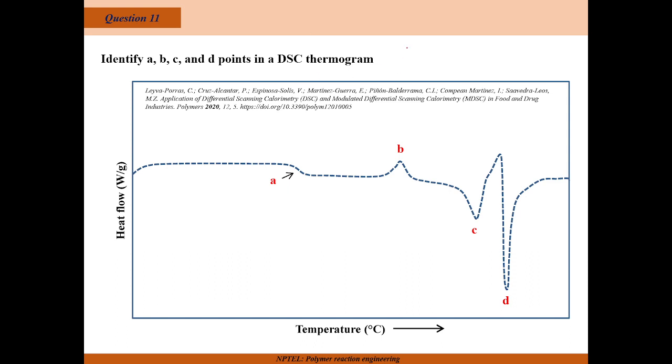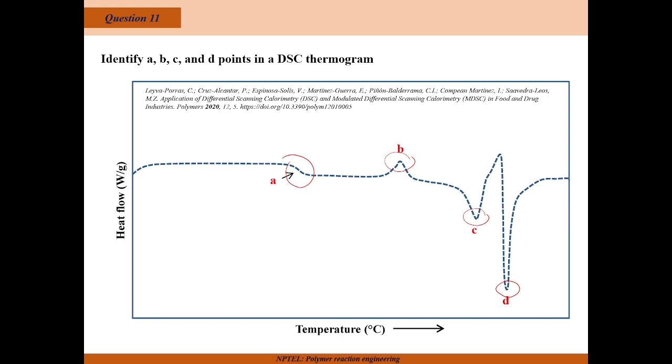Just like we say SEM, SEM is actually a micrograph when we generally say it as an image, and as well as XRD, we say it as an XRD pattern. Similarly, the result of a DSC is called a thermogram. There are 4 points marked: somewhere around here it is called A, somewhere around here B, the point here is called C, and the point here is called D. So there are 4 typical points one can observe from a DSC. So what are these, A, B, C, and D?